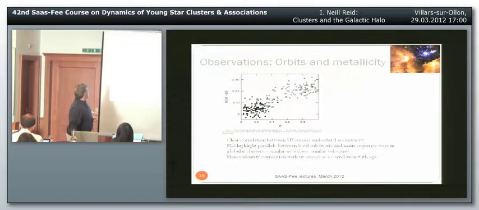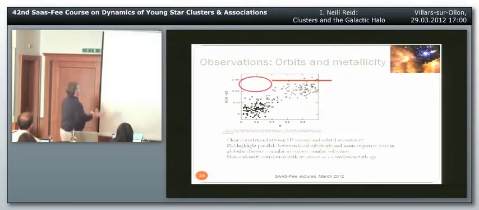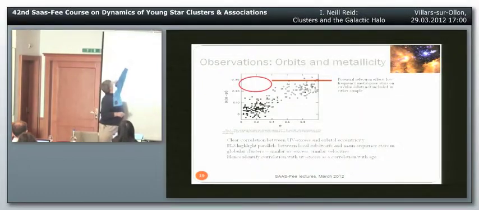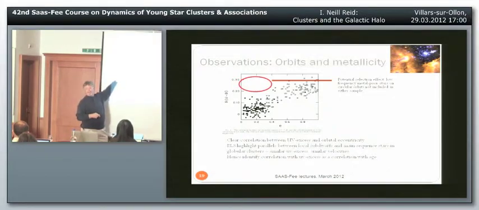So there's a couple of things that have been pointed out. One of the things is the way that they constructed their sample. If you remember back, I said that the halo is very low density locally. So if you take 1 in 200 stars, if you get a sample of 100 stars in the nearby star sample, you're not going to pick out halo stars there. You're also not, if there are halo stars that have very low space motions, they're not going to appear in the sample at all because they won't be in the high velocity sample. So you could say there might be a selection effect such that metal poor stars in circular orbits wouldn't get into this picture. I mean, we know now that's not really a problem. There aren't many halo stars in circular orbits.